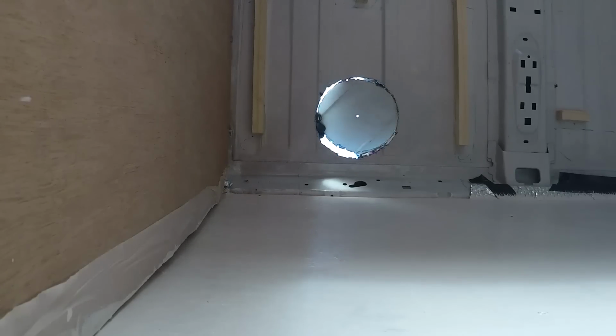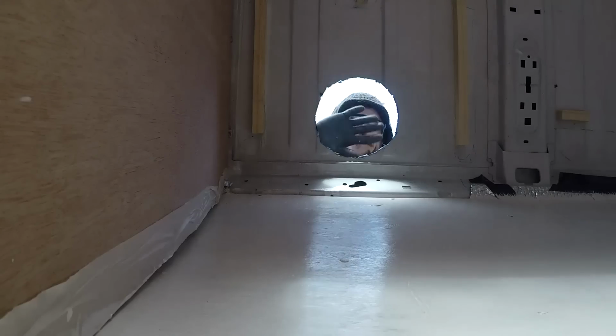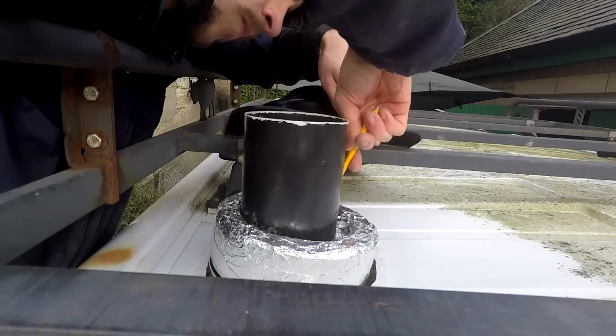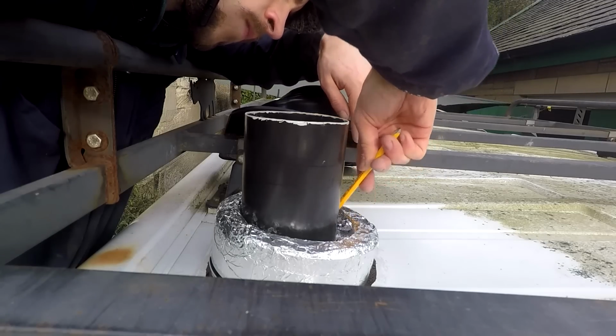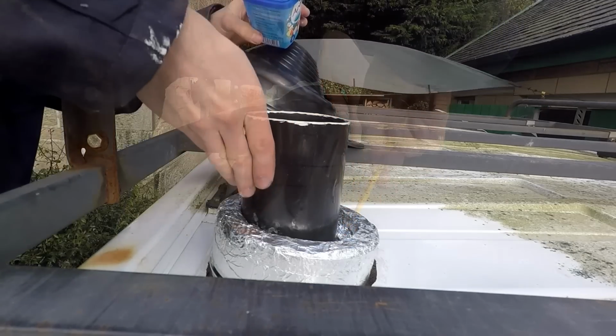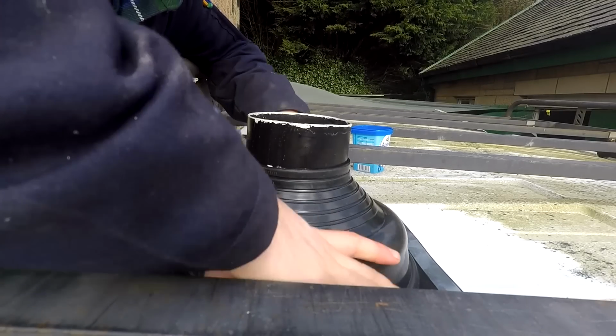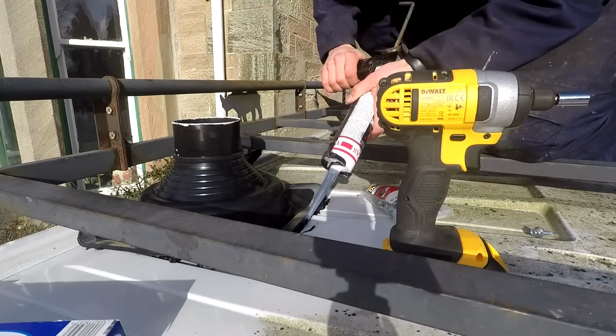After aligning the chimney and cutting a hole in the roof, I made some aluminium heat reflector shields with 1-inch spacers to stop too much heat being transferred to the surrounding walls. I also used a double-walled flue adapter to go through the roof so heat wasn't transferred there either. I fitted a silicone cowl on the roof and waterproofed with heatproof silicone.